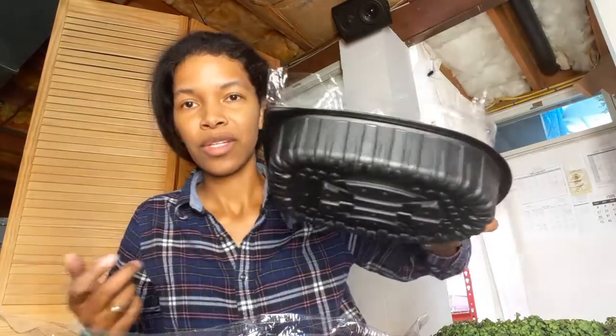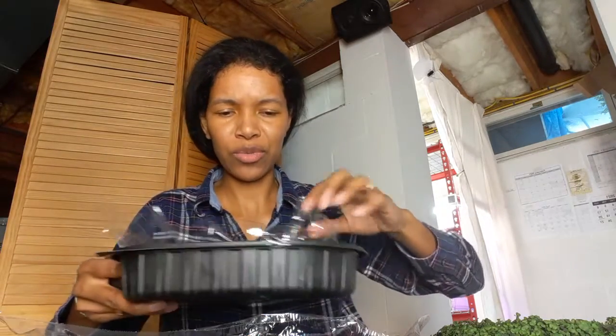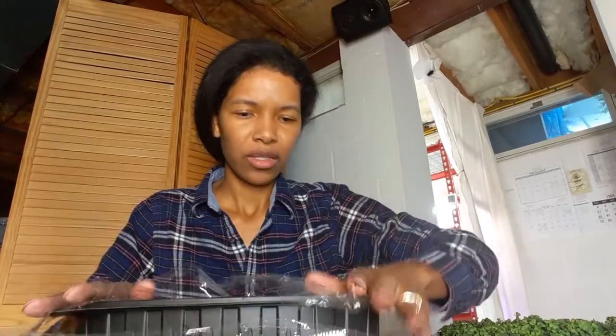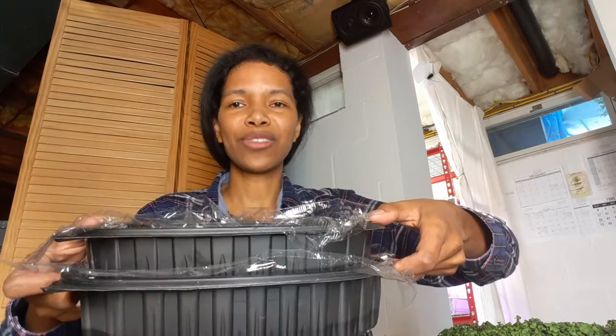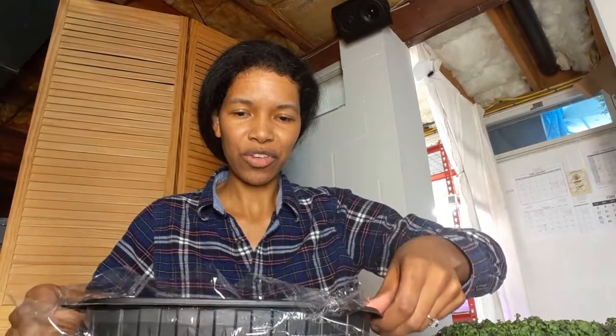And then in this case I'm using another container, a takeout container, that's a little bit weighted. I put some soil in here to weigh it down, so it's pushing down into the soil. So it's pushing the seeds against the mix. And that's it. It sprouts in like 2 days, but you want to weigh them down for like 3 to 4 days. Just gives them a little bit more strength.